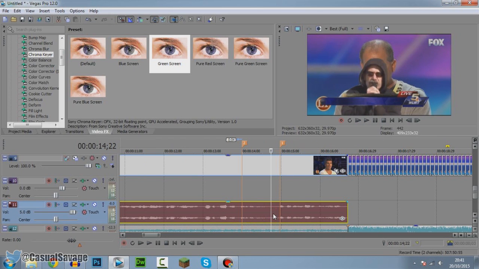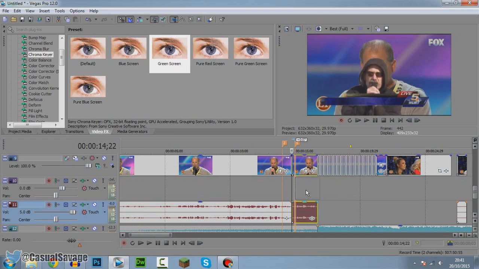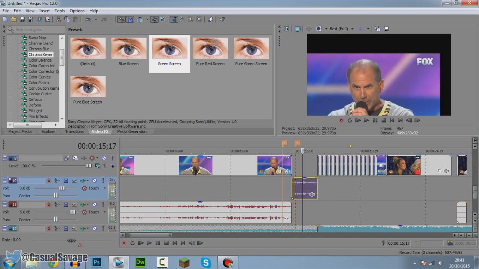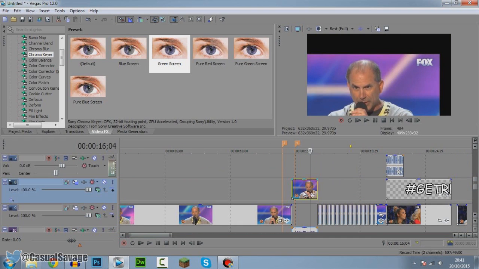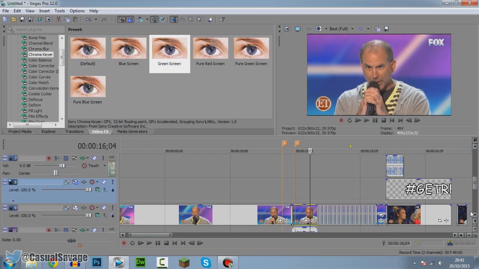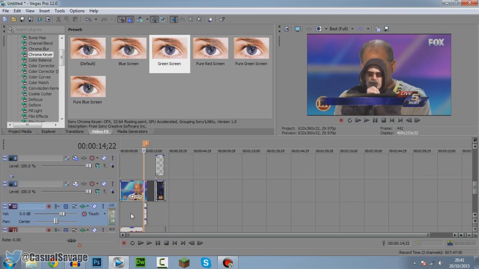So it's right here. I'm going to press S, and I'm going to drag the audio track up. I've accidentally dragged this track up as well, so we have to drag this back down. And now I'm going to put this to 12, so let's see how loud this is.